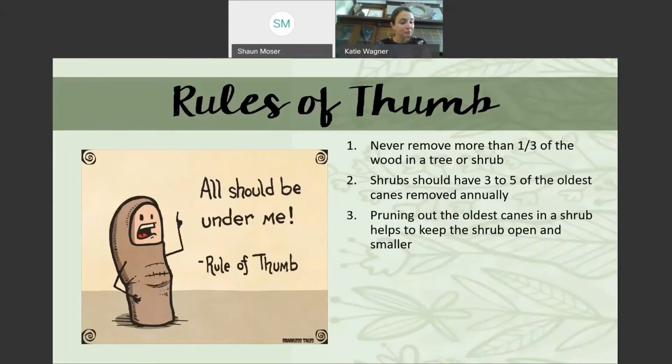Okay. Pruning too hard. Sheridan had that picture of some cuts you just can't go back on. We talked a little bit about conifers, lavender, sage, some of those types of plants where you're pruning green, down to green. You're not pruning below green. So always make sure you're seeing green and don't prune below. Actually, I'll say that with grasses too, ornamental grasses.